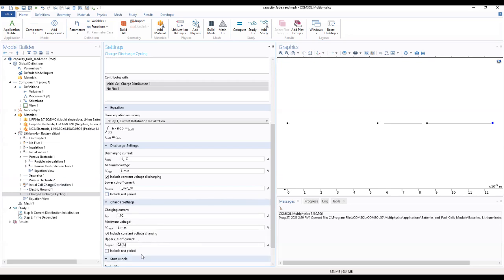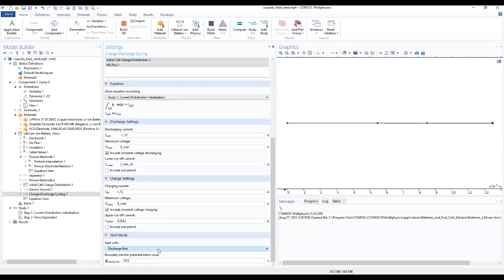We would like to start, we go to the start mode, and we want to start with the charge first in this section.